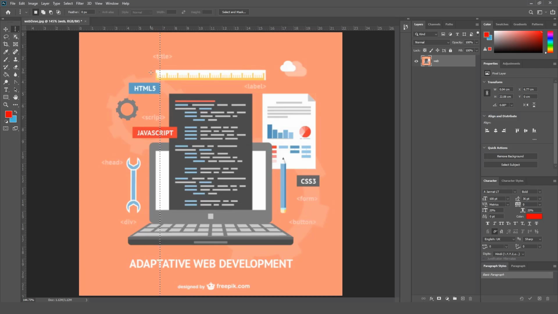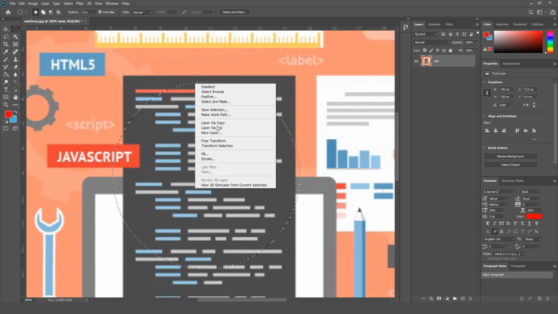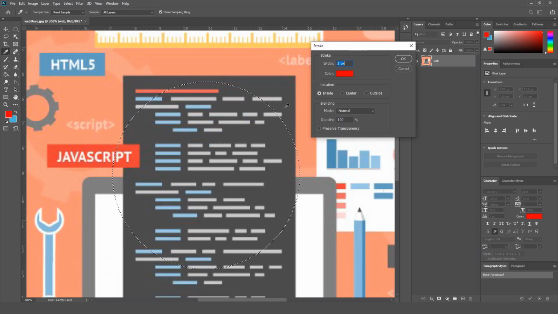Now you might say, how can I create a single line from a selection? You see, when you do a selection, let me go to the marquee tool, which is going to better demonstrate the idea. When you create a selection, while your selection tool is still selected, you can right click and select Fill or Stroke. You can select many things, but we are going to go through Fill and Stroke this time. So when you go to Stroke, you see you can add a stroke to your selection, and you can set the width of the stroke and the color and the location, blending modes, and opacity.